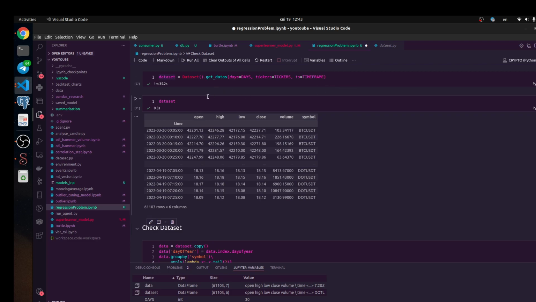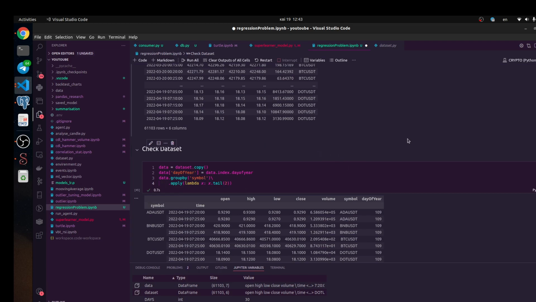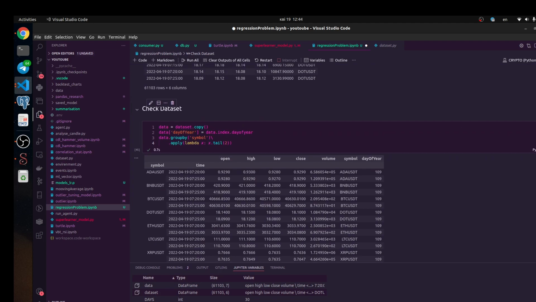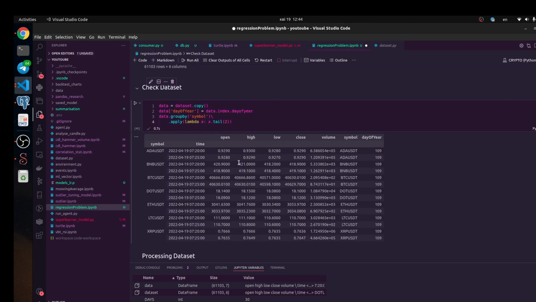So we need to do some processing. When we group by this symbol, we group this table using the symbol, which means by our cryptocurrency ticker. Next, we process this table, and I'm going to print the last 2 rows for each symbol. It looks like this before, and after processing it looks like this. We have an index of symbol, for example Cardano, BNB, Bitcoin. Next is time, and you see, for example, for Cardano we have the last 2 rows with these features.